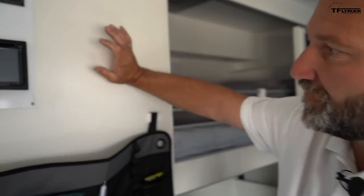This is a 15-year-old truck. But the philosophy is still the same. We build the majority of the walls out of sandwich panels. So all of these walls here are sandwich panels. That makes the box stiffer. The insulation is good. And also the voice, if you speak in it, it's just more comfortable.